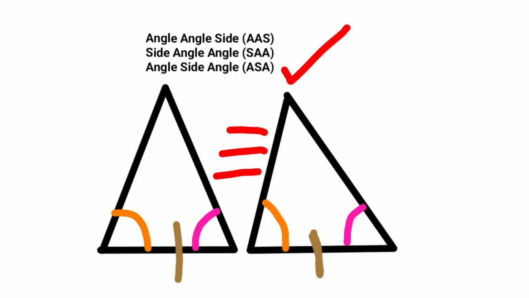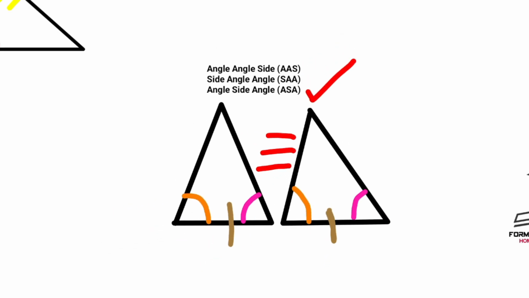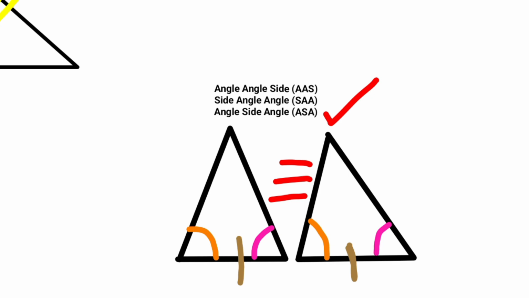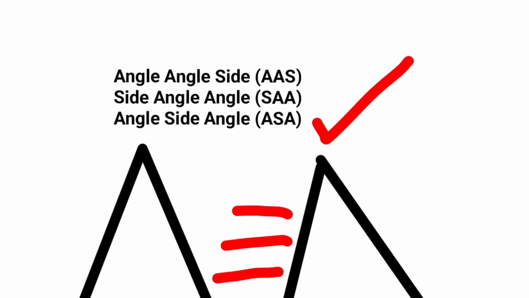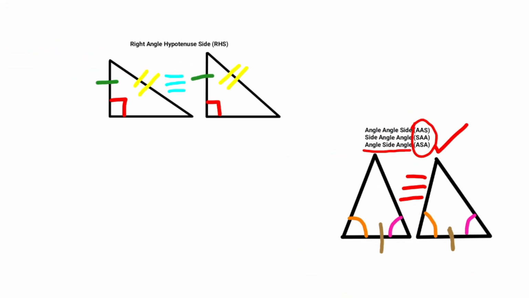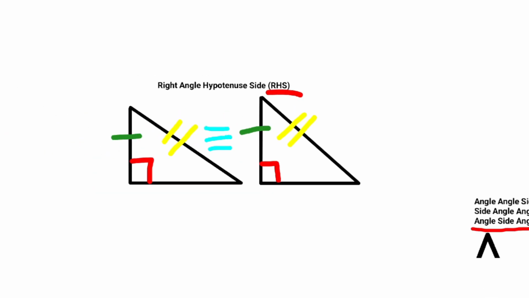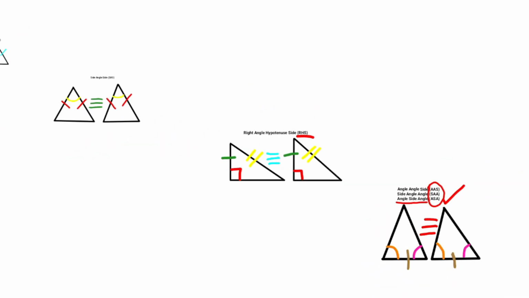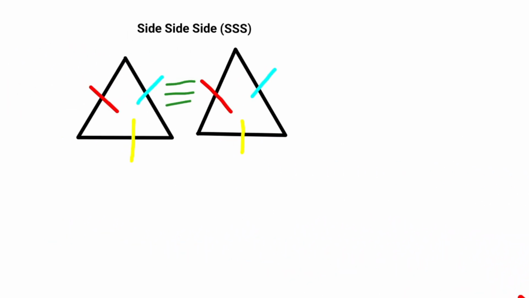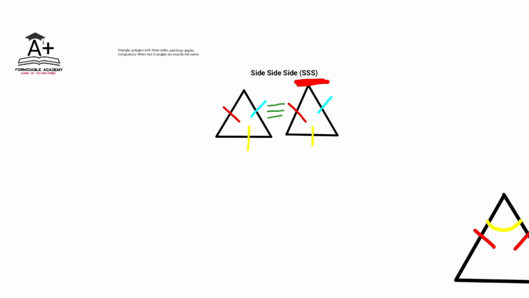And when proving two triangles to be congruent, you always need to give a reason to say why you are saying the two triangles are congruent. So you may opt to write the whole statement or just use these abbreviations. But the most important thing is that your lecturer or teacher will tell you how they prefer it. Do they want you to write it in full, or you can just write the abbreviation and they won't have a problem with it.